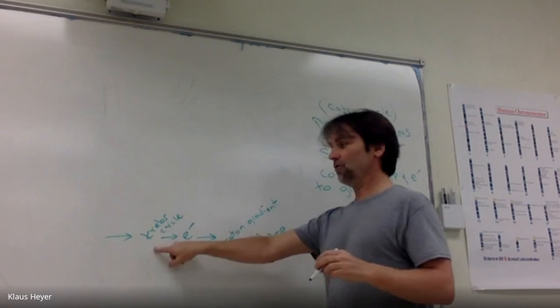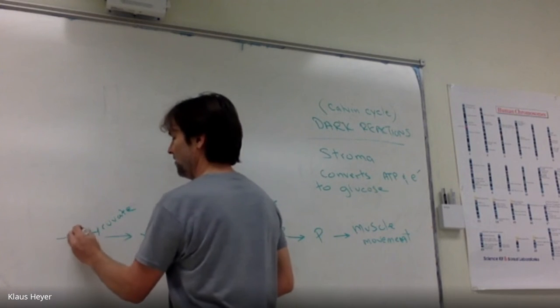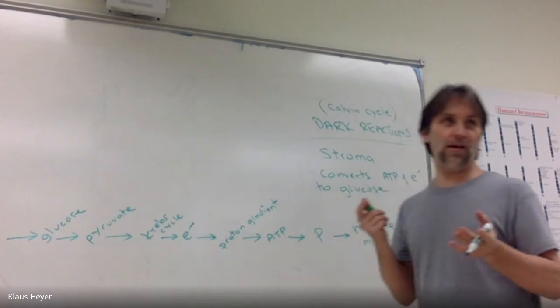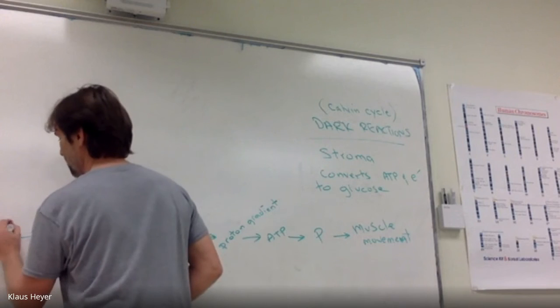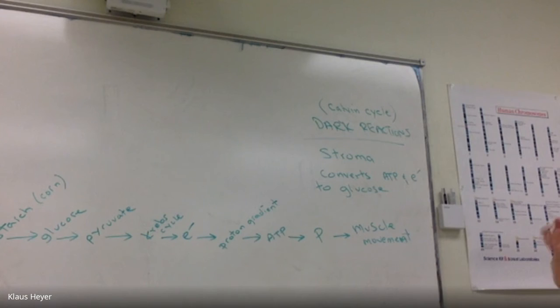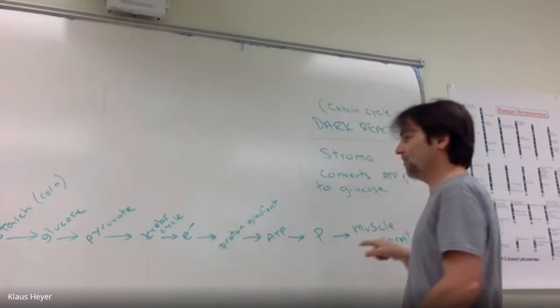Those electrons were on this molecule called acetyl-CoA, which used to be pyruvate, which used to be glucose. Yep. In this case, I'm going to get my glucose from corn. So it used to be starch. Corn is starch, because I ate it. I ate the starch, a polysaccharide, and then my stomach and my intestines broke it up and turned it into blood sugar. So the sugar that was in the corn is now in my blood. And then it goes into my cells, and I start to break it down once it's in the cells and start doing all this with it.